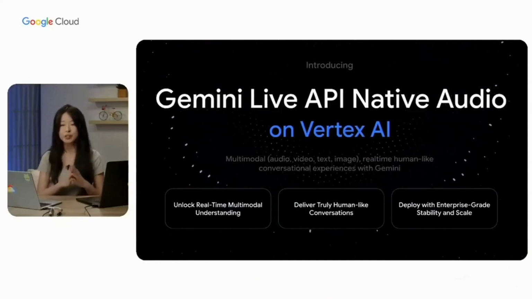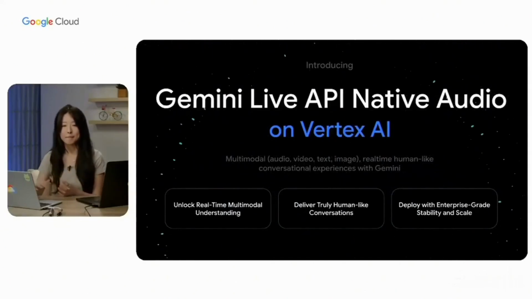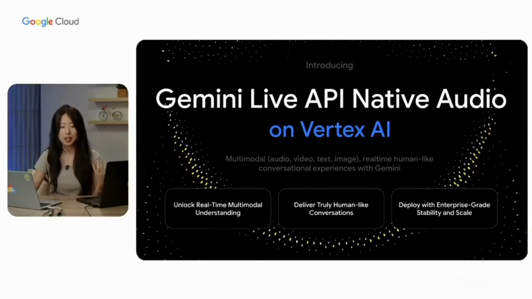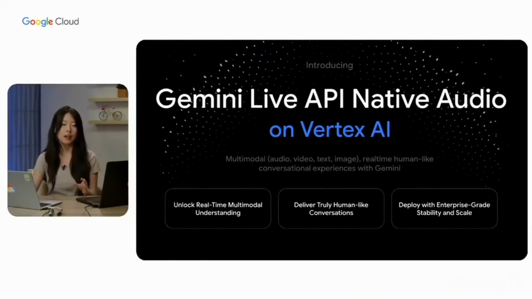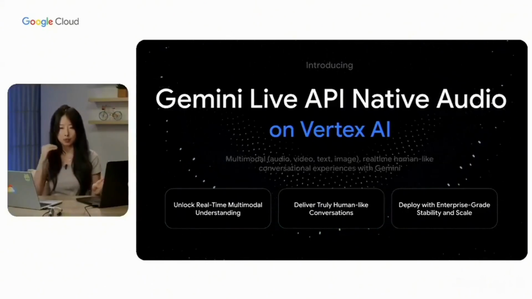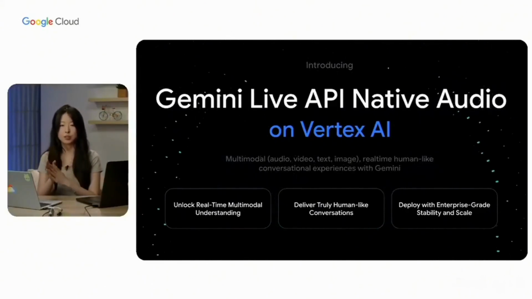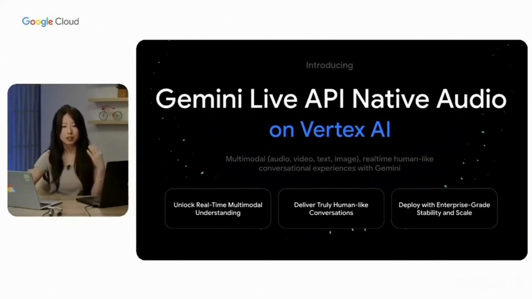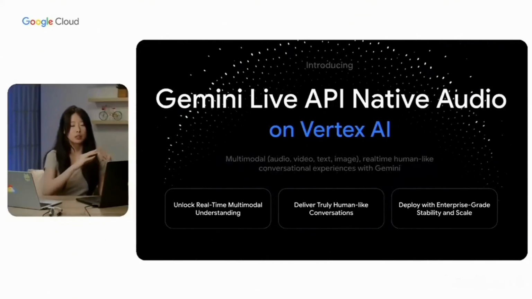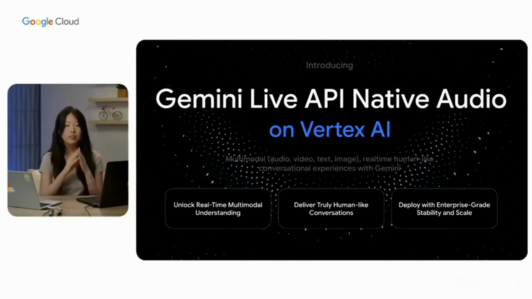To enable that, we're using the Gemini Live API. Gemini Live is directly able to process audio. Instead of the traditional pipeline where you have speech to text and text to speech, those blocking pipelines, Gemini Live understands raw audio in, raw audio out.